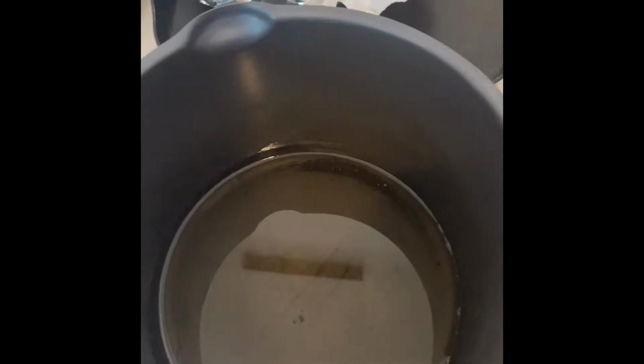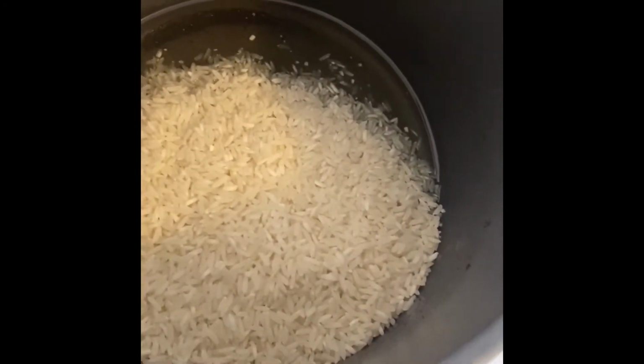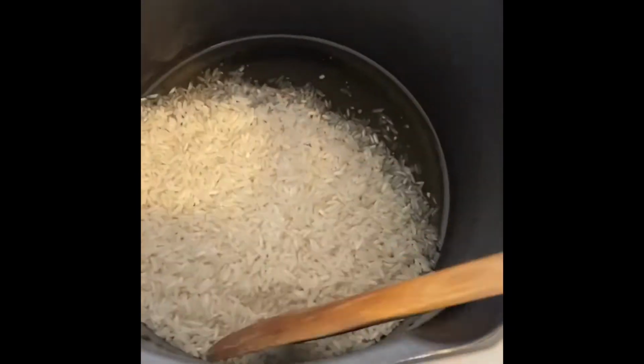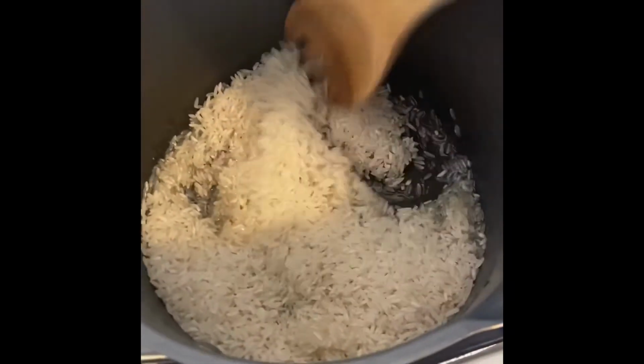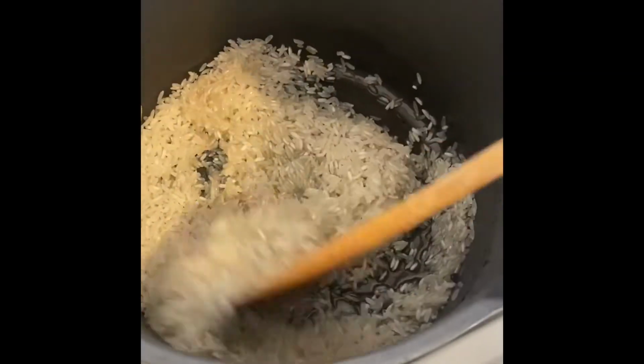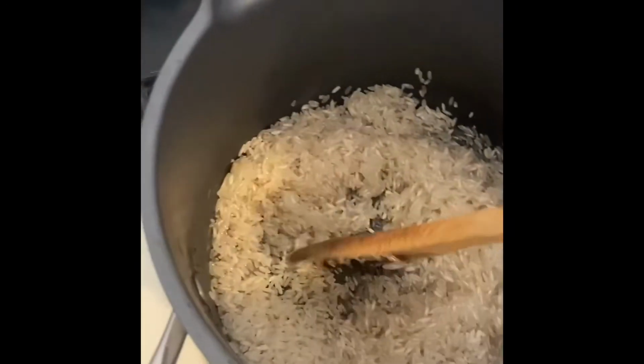In my pot, I have 3 tablespoons of oil, and I'm gonna add a cup and a half of rice. I'm using the Manhattan rice, but you can use whichever rice you prefer. So I'm gonna stir this and make sure the oil gets spread out evenly. I'm gonna cook it on medium high-ish heat for about 10-15 minutes, but make sure you keep an eye on it because this rice burns fast and we do not want that.